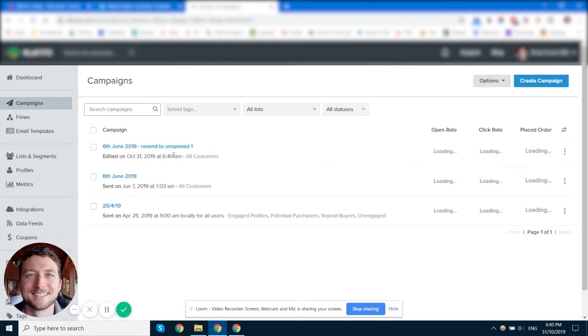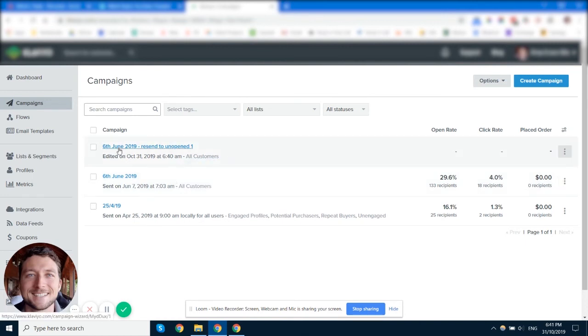Now what's going to happen is that campaign will be sent out to your list, and Klaviyo is going to check to see whether anyone in this list has already opened that campaign or matched any of the logic arguments that you've got in that segment. So you can actually list off multiple campaigns in that segment if you like. It will remove all those people that match that segment that we've set up, and then it will just send the campaign to whoever doesn't match that segment that's in the list. So that's the way to set up the resend.